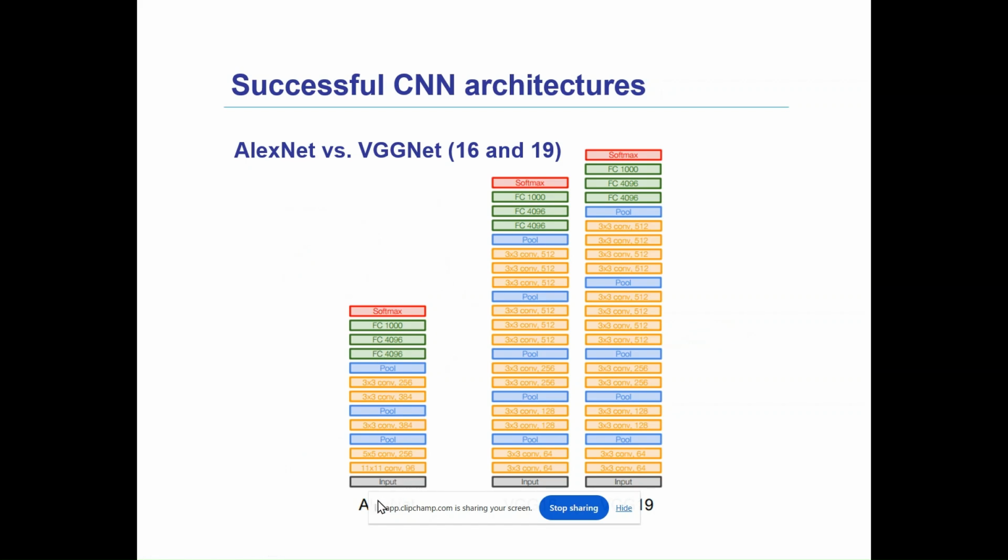Here we have one more AlexNet. It has only a few convolutional and pooling layers, then fully connected layers. For VGGNet 16 and 19, we have different pooling layers and fully connected layers at last, and before the pooling layers we have many more convolutional layers. You can see here, wherever there is an orange color, these are convolutional layers, and wherever there's a blue, these are pooling layers, and at last fully connected layers. So as per its version and high weightage of evaluations, we have CNN architectures for different purposes.